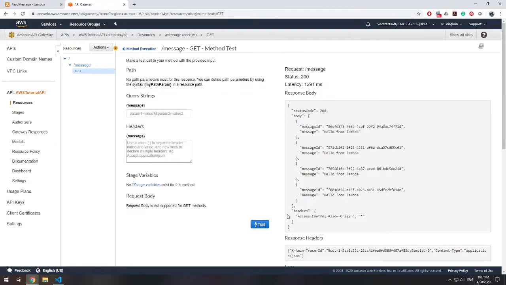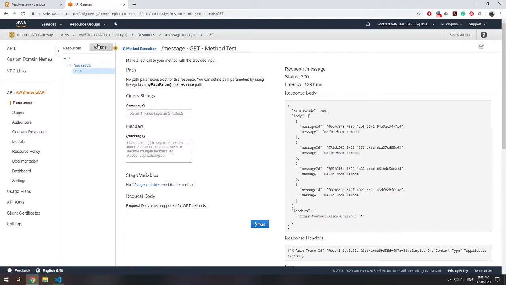So this has created the resource, but we aren't able to call it yet. We need to deploy this to production. But before we deploy it to production, we need to enable CORS on our get message. If you don't do this, when you call the API from your static website, if they're at different subdomains, which most likely they will be, you will get a CORS error.